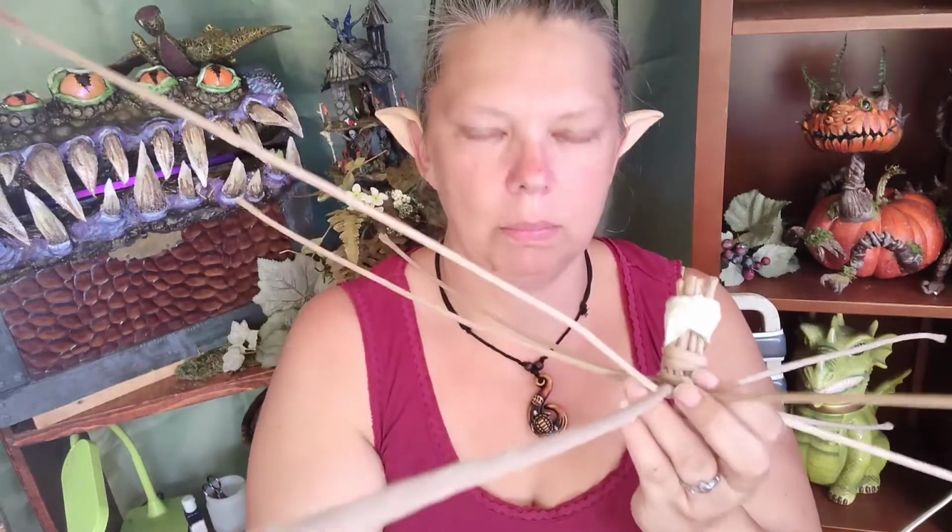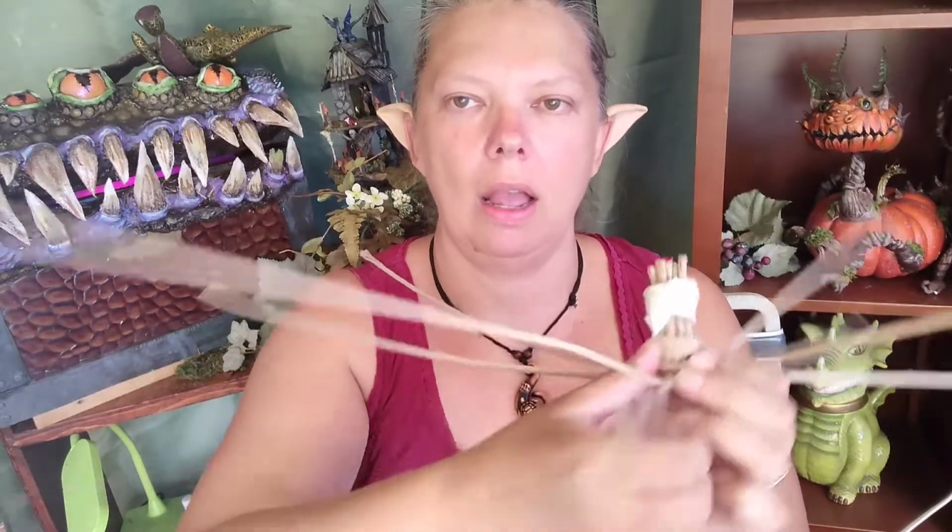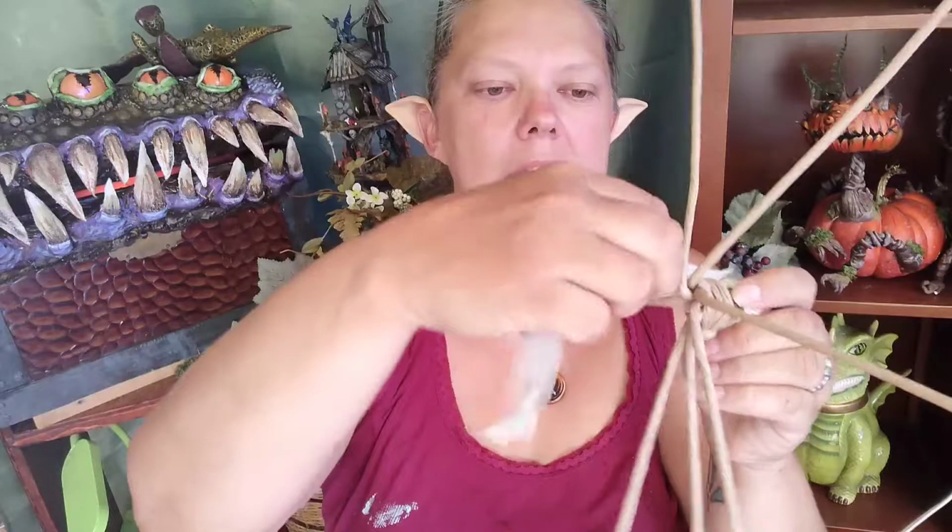And then between each leg, I'm going to place a piece of tape and start going around the legs. Don't poke yourself in the eye. I might need my safety goggles.